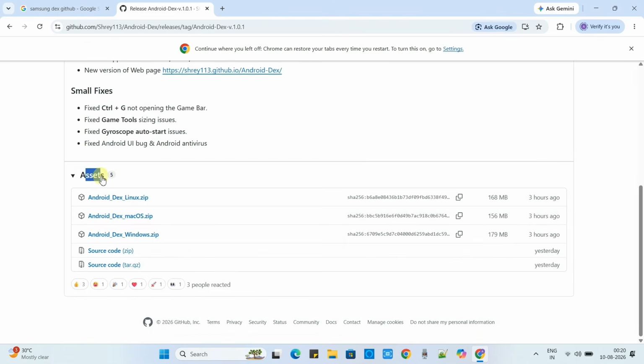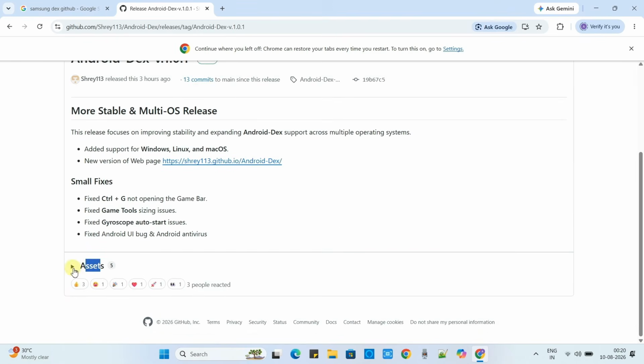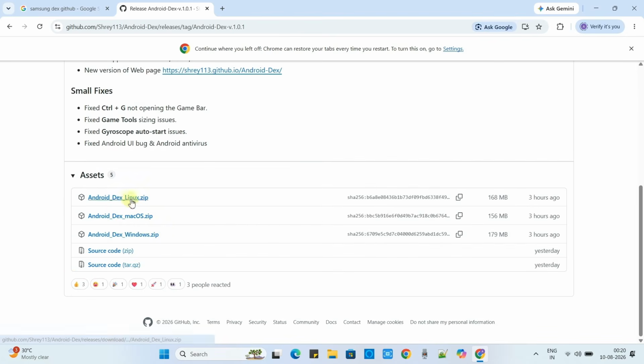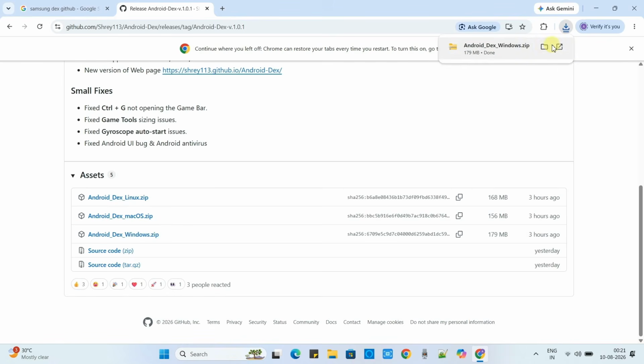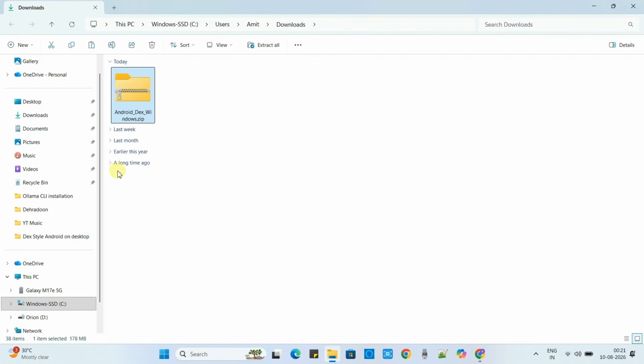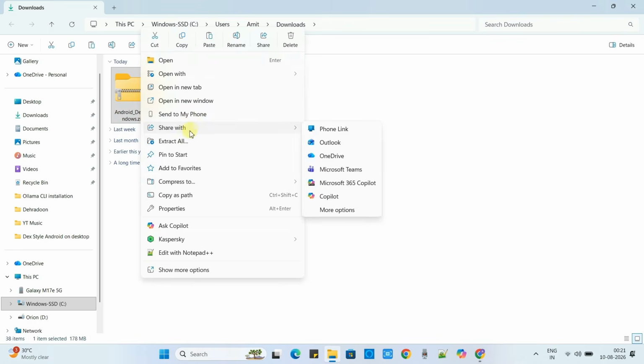Choose the third one for Windows, click on it to download. File size is 1.7 MB, so this will be quick. Once the file is downloaded, let's go to the download location and unzip this file.